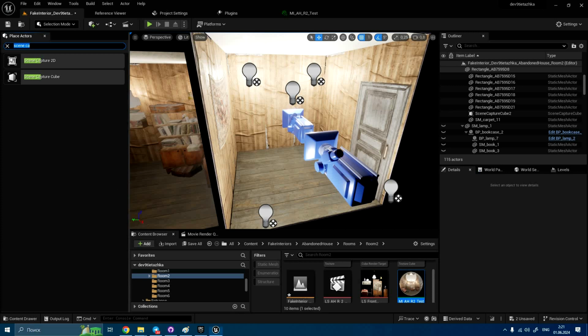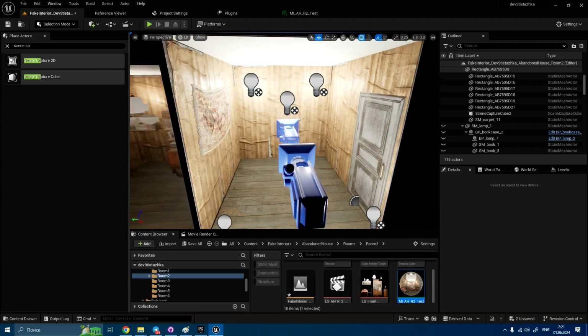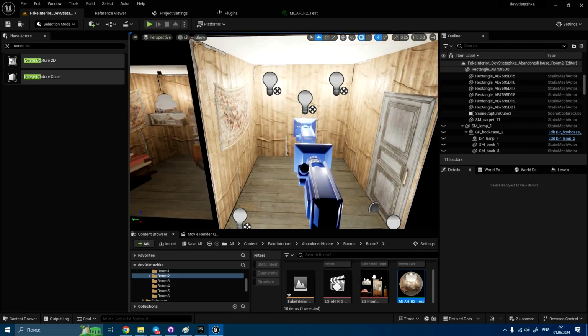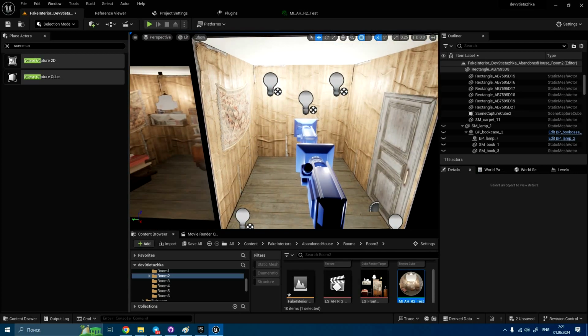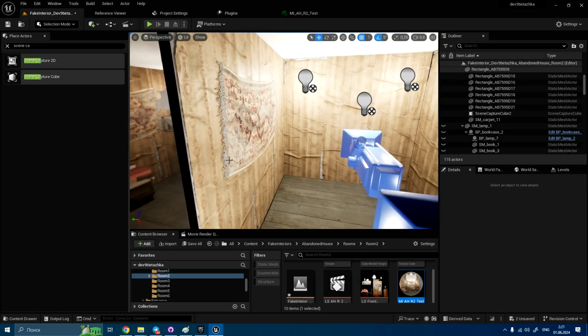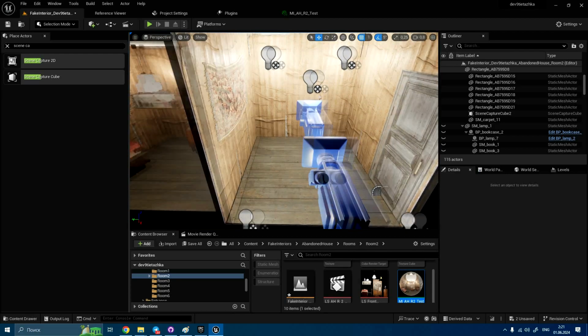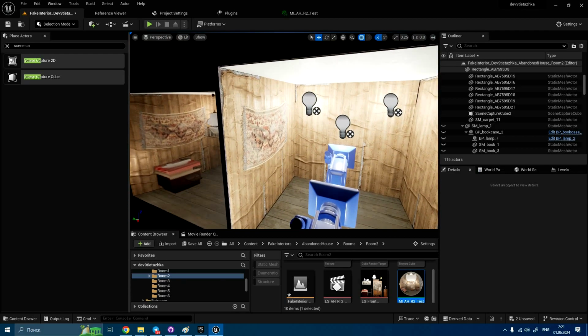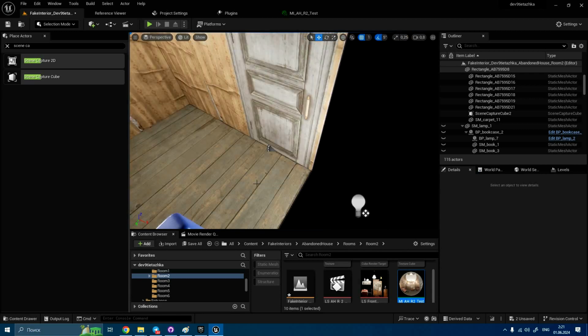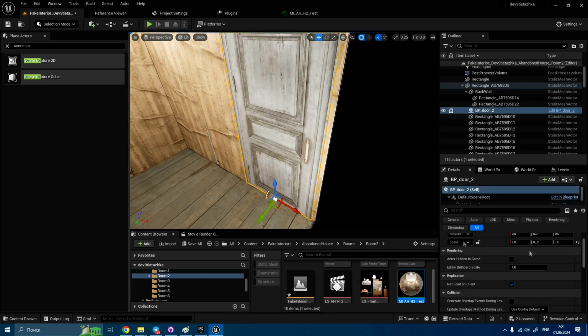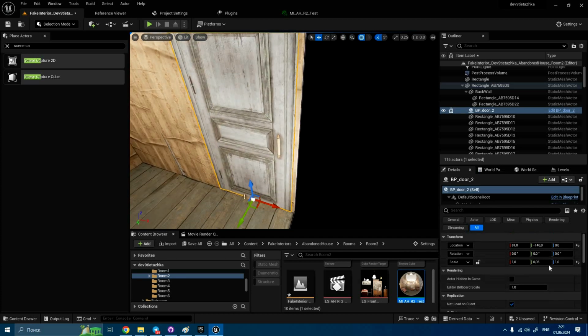As you can see, I removed all the furniture, but I left the lighting in place. And also you can leave some objects that are really close to the wall, and they must be really flat. If you, for example, have something like a drawer, you can flatten it. To do so, you just need to set scale to this value.